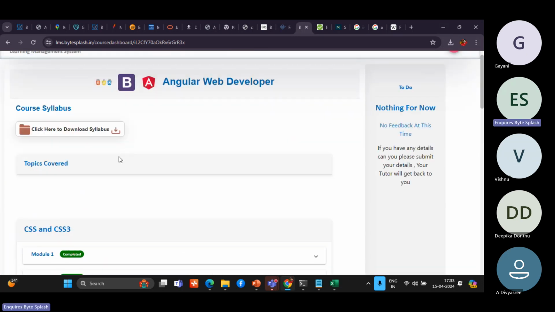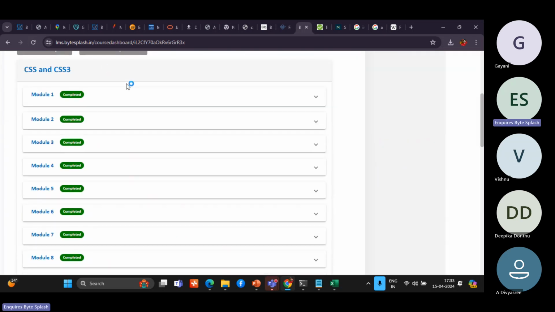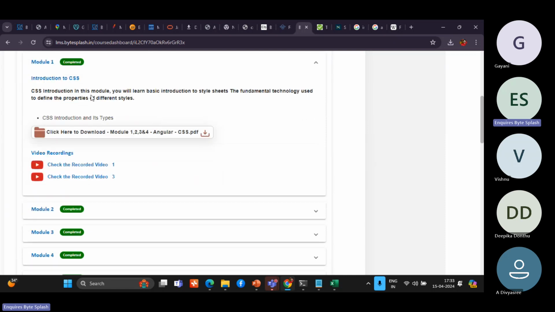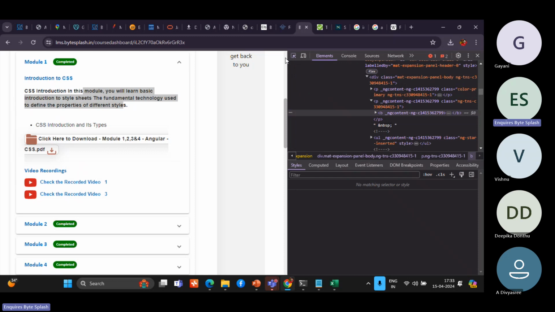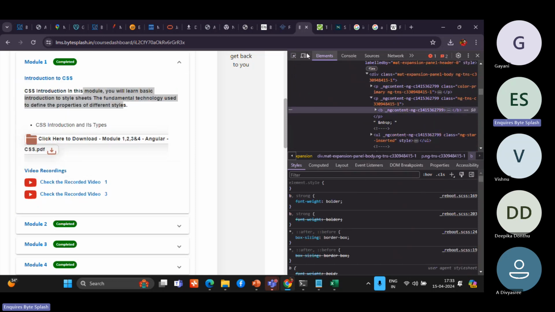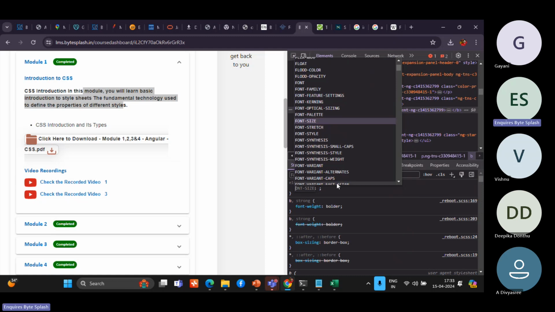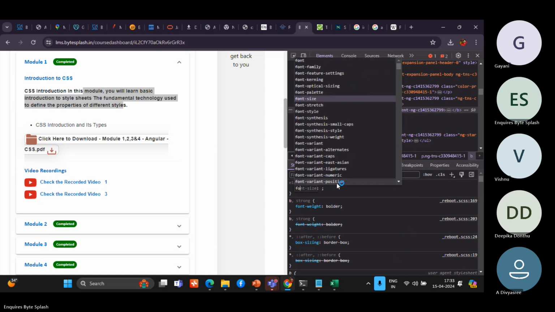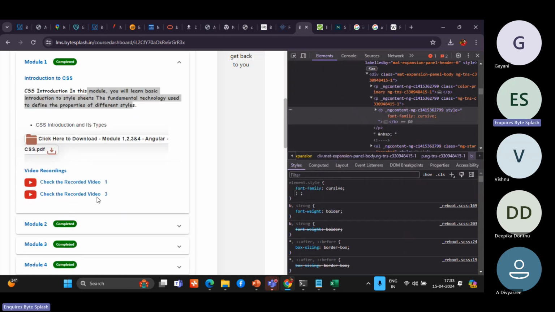So font size, I want to change. Font family, I want to change. That will be Calibri, Cambria, Microsoft Sans Serif, everything. This is the font family, right? I can change the font family with the help of CSS only. I will just select this. Here we have the selector. I can select this and change the font family. For example, I can add a different font. That is the font family with the help of CSS only.